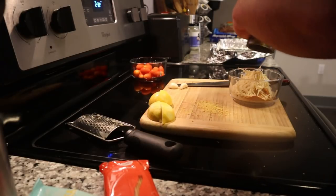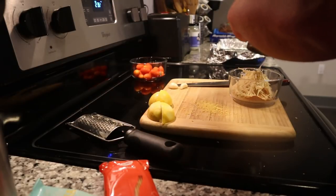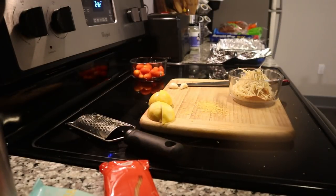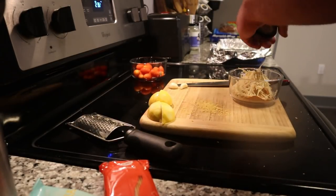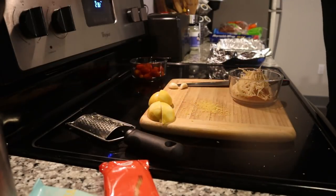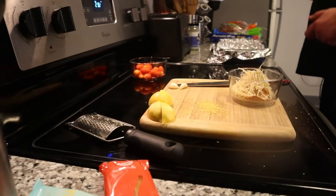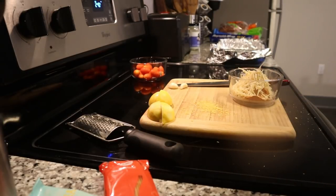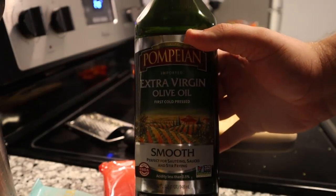And just make sure you do season it. I put a lot of pepper, a lot of salt. Just do that to taste. Really, what you prefer. I would say go easier on the salt because Parmesan cheese tends to be a saltier cheese, so you don't have to worry about too much salt, but definitely throw in some good pepper. Give that a nice stir. Like I said, that olive oil is going to bring it all together, make it sort of cohesive and sort of sticky.